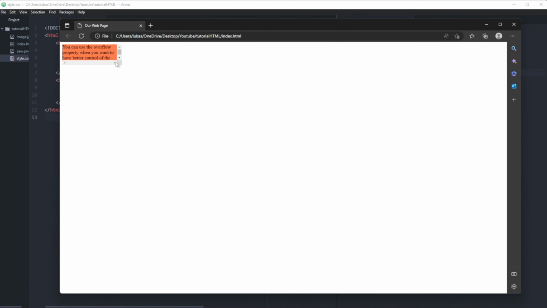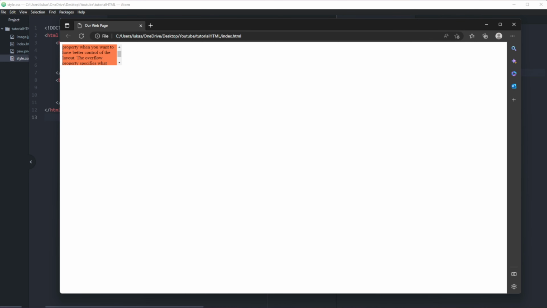You can see before, with scroll, we had this X-axis scroll. We don't need this, we only need the Y-axis. So by just doing auto, it will only add the scroll bar wherever we need it. We never needed it on the X-axis, we only need it on the Y-axis, so it automatically puts in the scroll that we want. And you can see we only have the scroll wheel on the Y-axis.